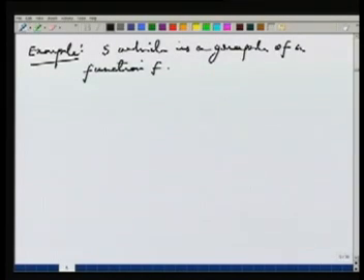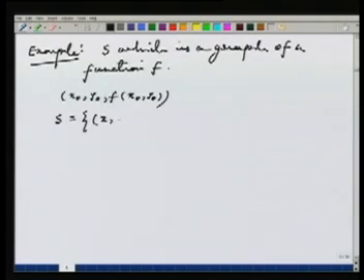Certainly, I will assume that f is a differentiable function, otherwise I cannot work with it. So, let us take a point x naught, y naught, f of x naught, y naught. At this point, I want to find the graph of the tangent plane of the surface. So, what is the surface S? S is nothing but x, y, f x y, where x y belongs to the domain of the function.